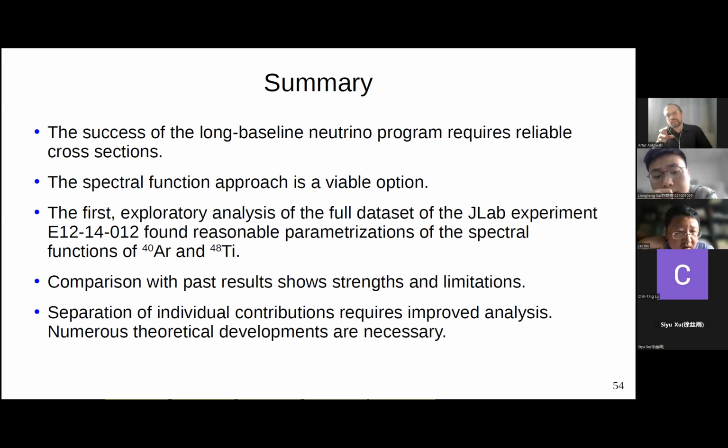Yes, we can release those spectral functions, and you can use them to calculate the neutrino cross sections. But the caveat is that there are still many ingredients which are uncertain. The spectral functions are the essential ingredient, but they are not sufficient to get all the cross sections. For example, if you want to produce reliable double differential cross sections, you need to account for final state interactions, and this is something that requires further work.